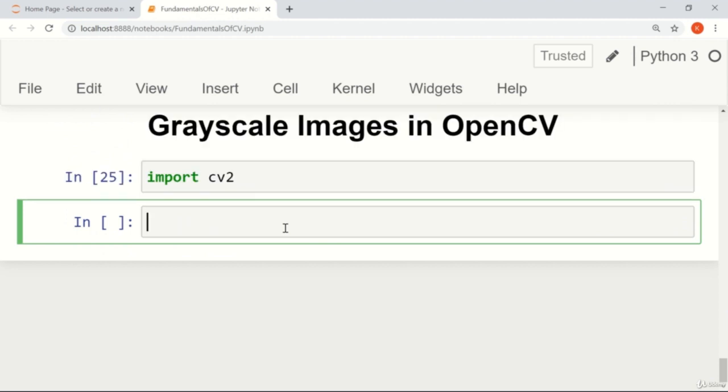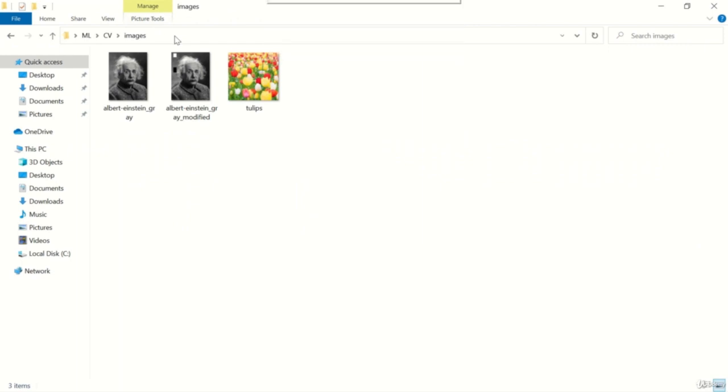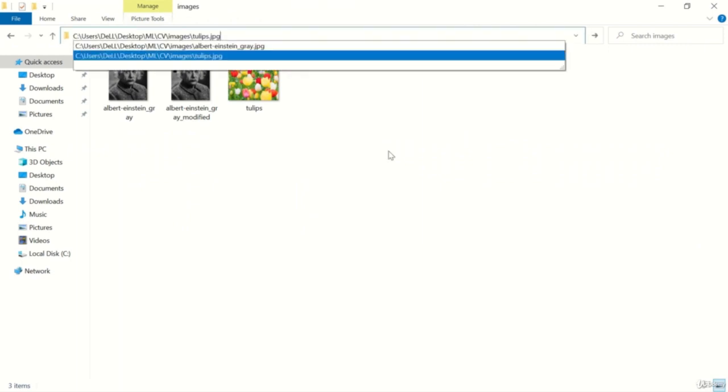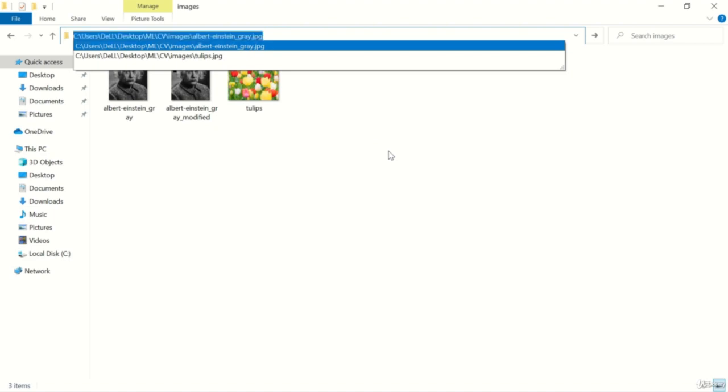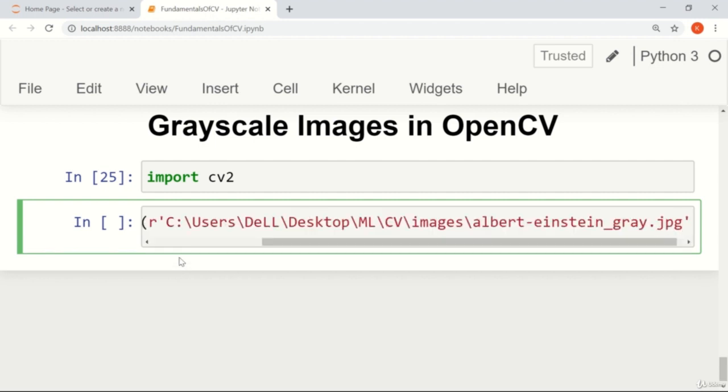Now let's read the same grayscale image from our computer. If you remember, that's Einstein's image, a grayscale image. So let's read that image. Here you will write img is equal to cv2.imread, and here you will give the path of the image.